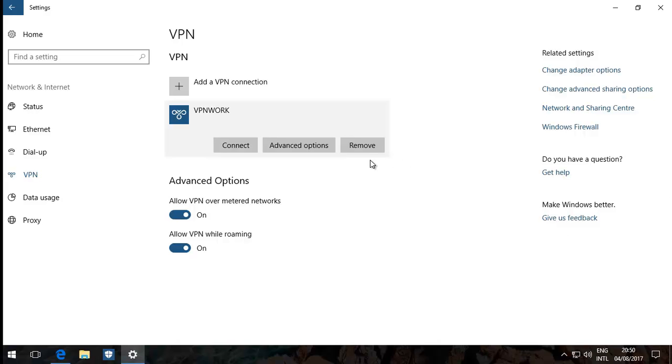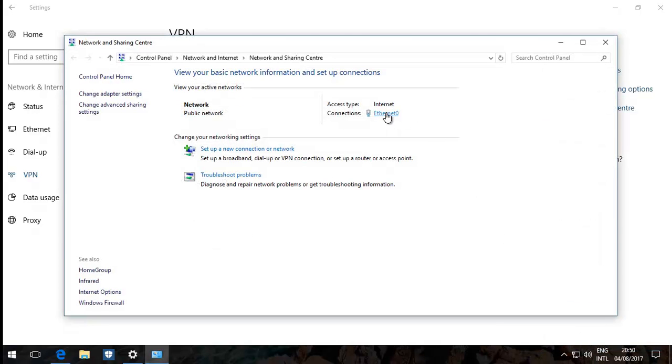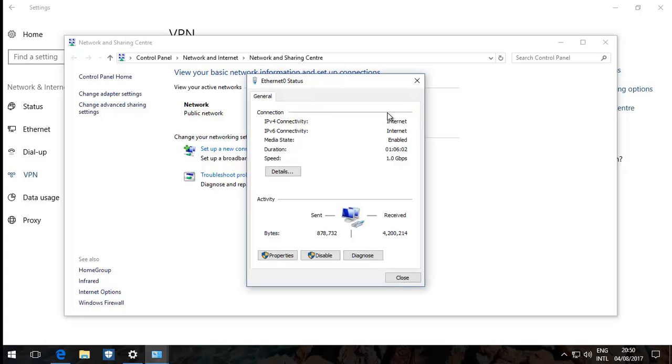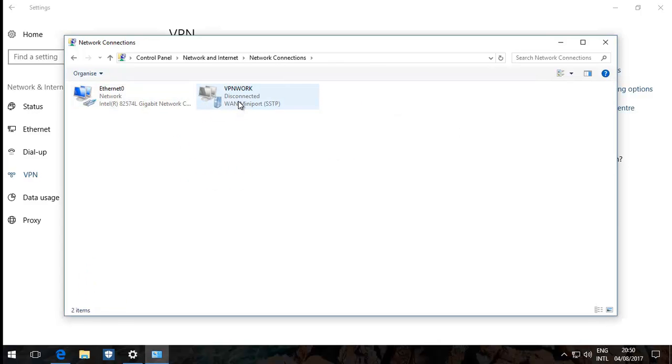Okay, so the first thing is, you know how we got there. Right click on your networking icon at the bottom, open network and sharing, click on your Ethernet. We have not connected, so you will not have 2, you just have your original system. Change adapter settings. This is your VPN adapter that we have set up. It's like a virtual adapter.